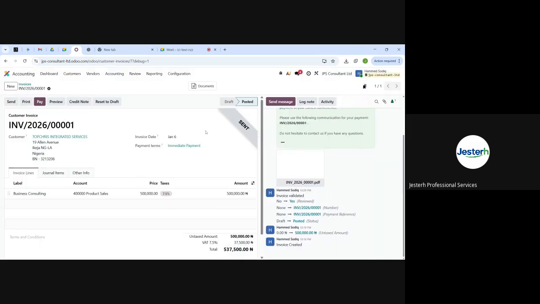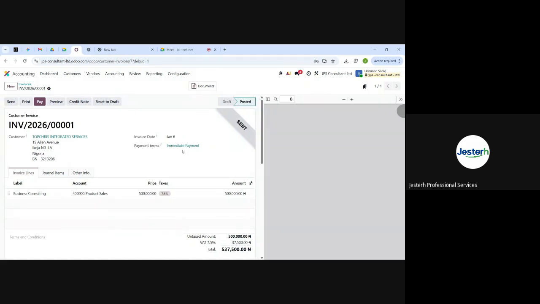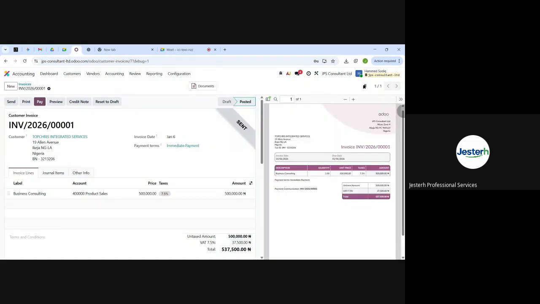So if you check your mail, you should have received our invoice by now. And everything, the process of how you are going to make the payment, this is the invoice you can see, and you will see it in your mail directly. You can also print it. So we have created our customer invoice, and any invoice, that is how you are going to create it.